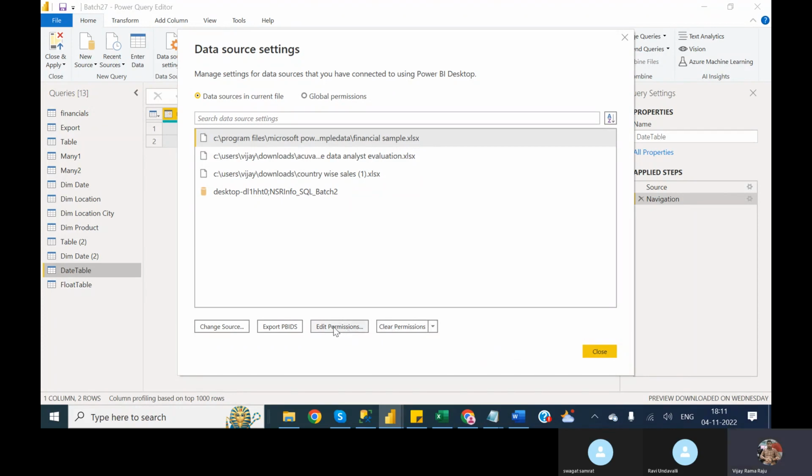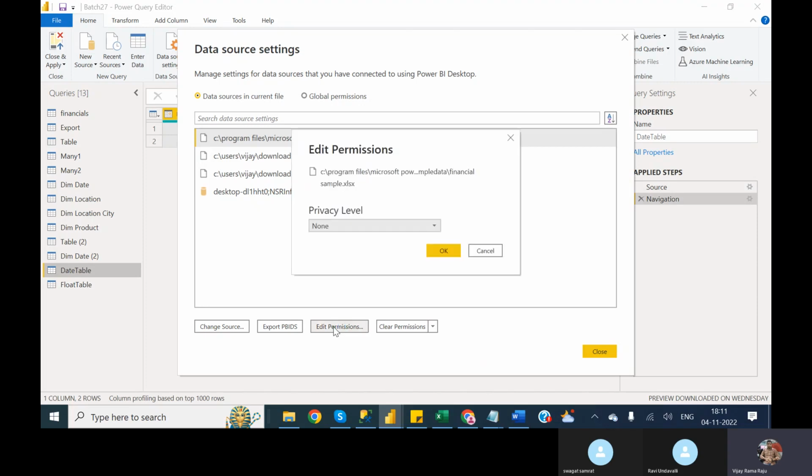Okay. Next one is edit permissions. What is edit permissions? When you click on edit permissions, it will ask for the permissions. Sometimes at the organizational level, they change the server names or user ID and password every 6 months or 1 year, right?